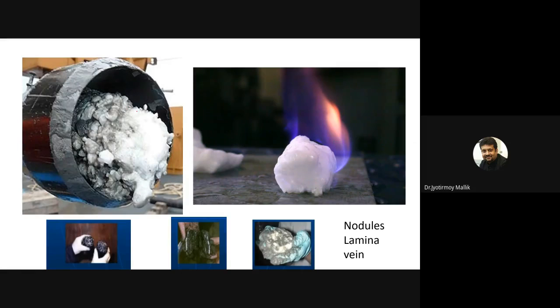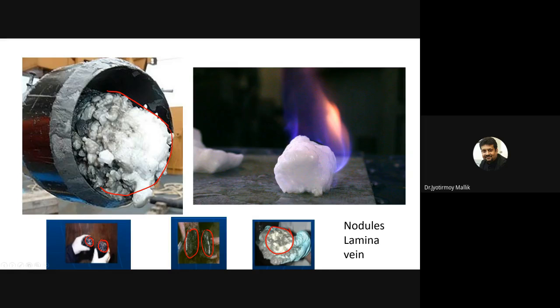So this is such ice which has been taken out or dredged from the sea floor. These are some of the pictures of such ice. Here you can see within the rock the ice is kind of entrapped. Someone is holding such ice, and if you fire it, this ice will burn like magic. Why do they burn? You can put them into flame. You never can put ice into flame, simply because they have entrapped hydrocarbon in them.